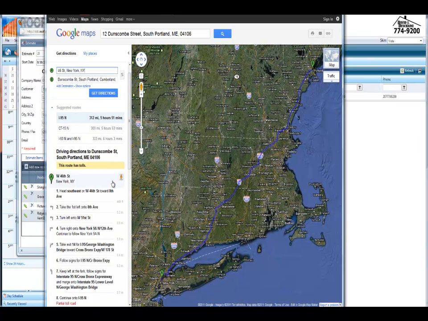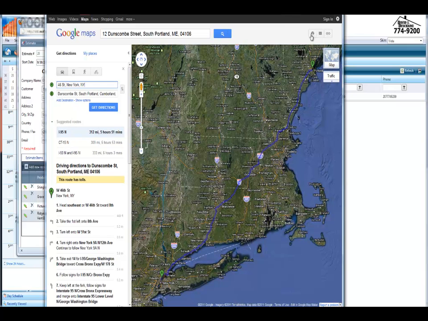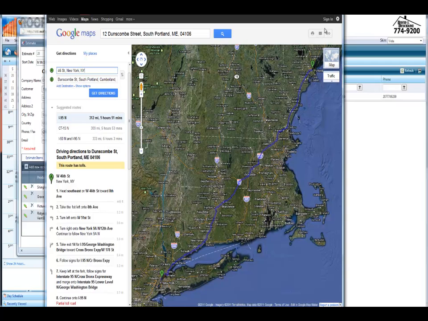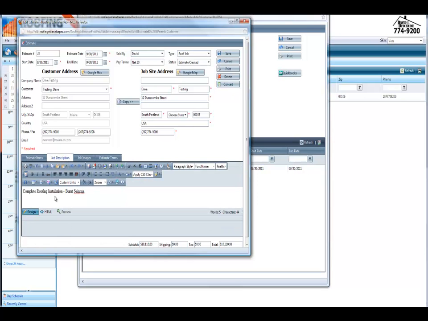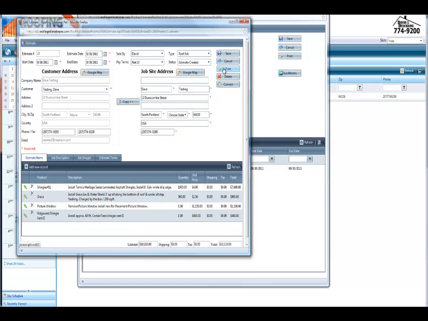So, also, Google Maps is great. We use this for all the guys to print directions. You get a nice list of everything. Just hit the print and off it goes. Now, one of the other things is when you convert it to a job, you can actually bring this right over to a job, which I have brought it over. And it shows the job description and the estimate sheet. I'm just going to go ahead and print this so you can see what it looks like.